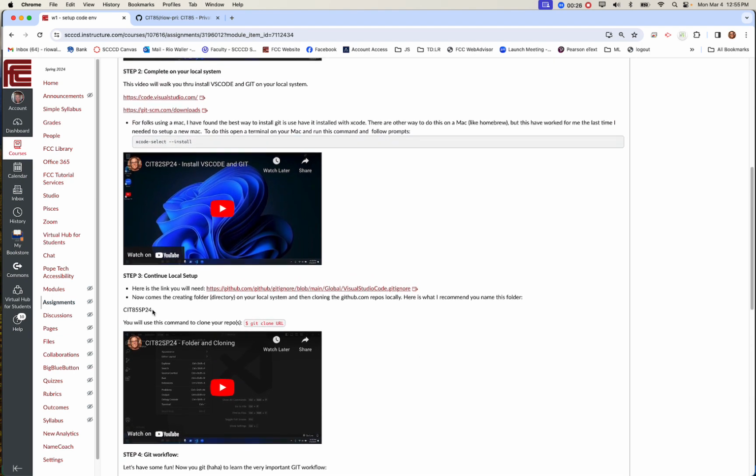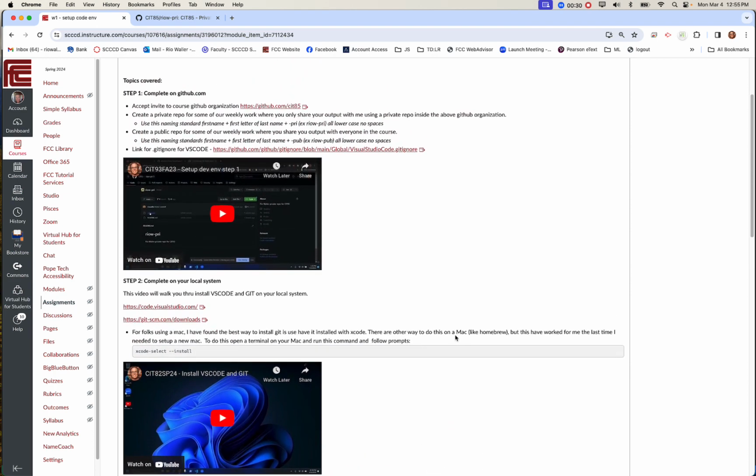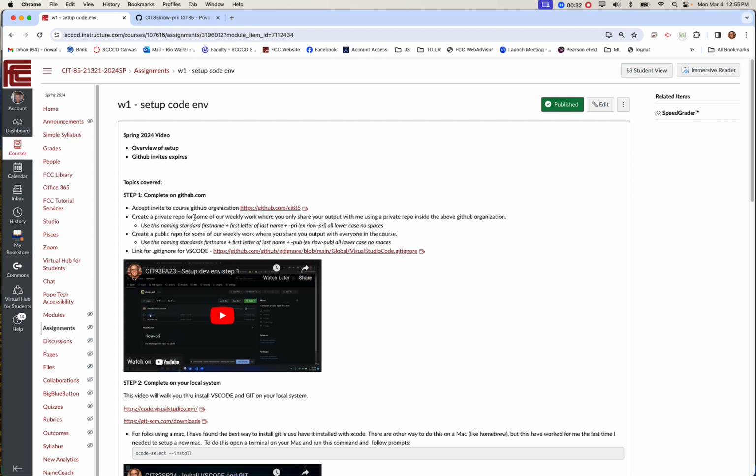And then I do recommend you set up a local folder because you'll end up with two repos that you're going to build, a public and a private one. The thing is, when you set up these repos, I'm actually very specific about names and lowercase, so make sure you follow that. Okay, so again, you're going to go through this process. This is really important that, again, if you're new to this class, you get this done early so that you can get some help if you need it.